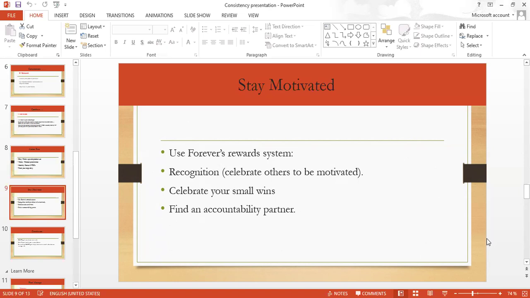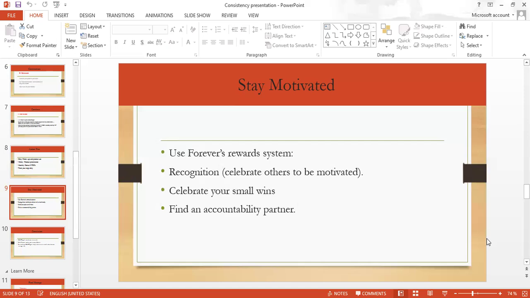motivated. When people are recognized in the groups, join in, celebrate others. That way you will also be motivated because you see, oh, if the others can do it, why can't I do it? Let's celebrate our small wins. If you do 0.2 cc, celebrate yourself. If you talk to somebody, you tick your daily goal, celebrate yourself. If you sell a toothgel, celebrate.